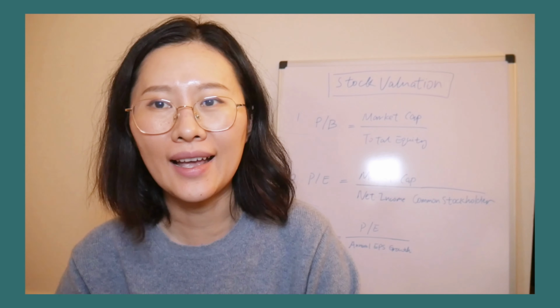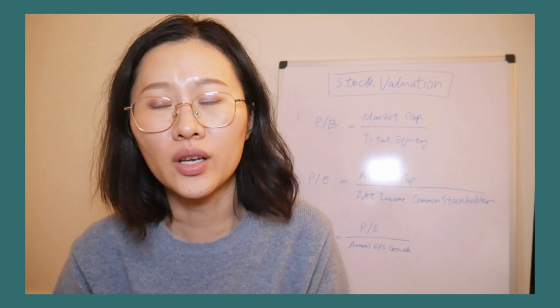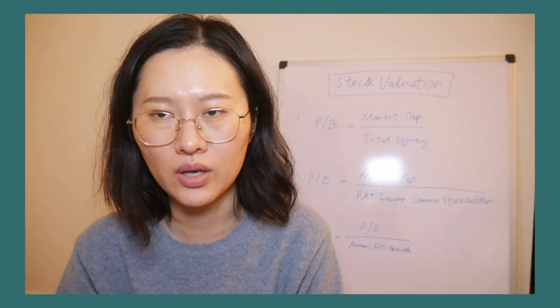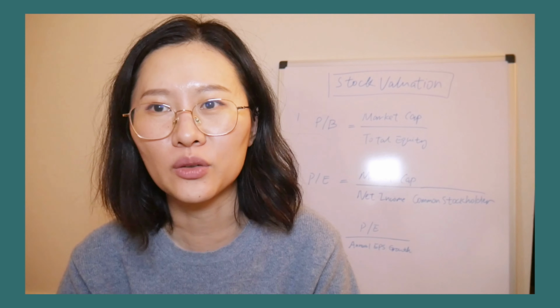Other than these three measuring methods, there are also PS, ROE, and EV divided by EBITDA. When we use these methods, we may want to compare the PE ratio from the past to the current situation, and also compare with competitors. For example, several months ago I was debating whether I should buy Apple stock or Google stock. At that time I looked at their PE ratios and found that, compared with other tech giants, Google had the lowest PE ratio. So that's why I chose to invest in Google at that time.